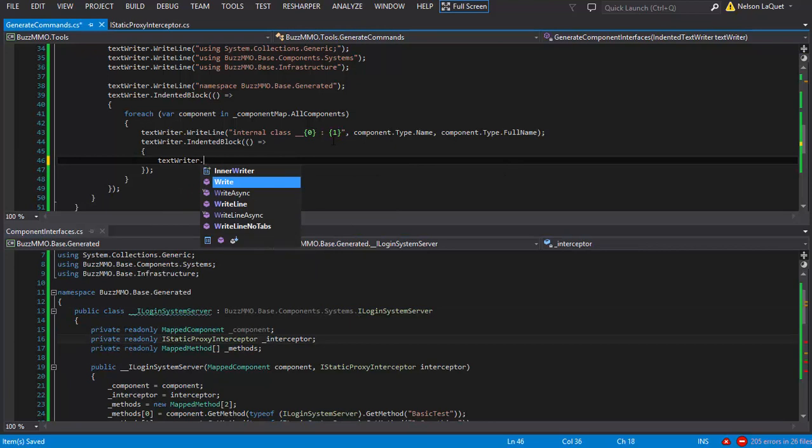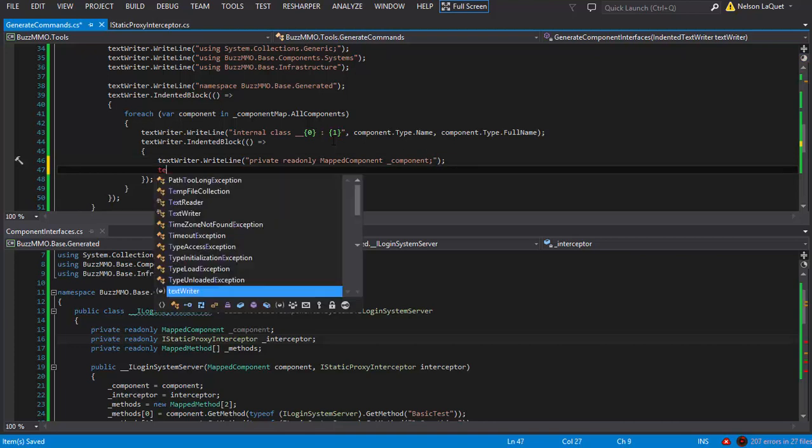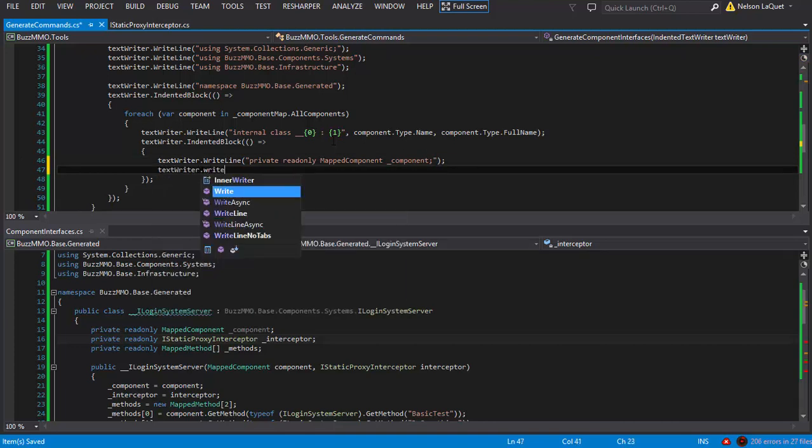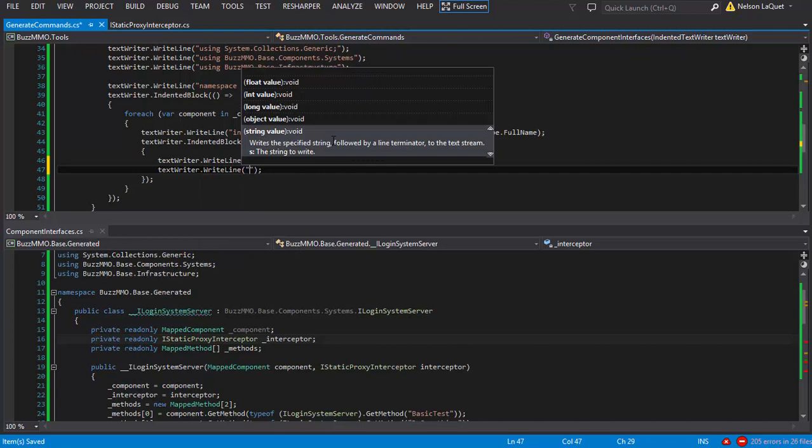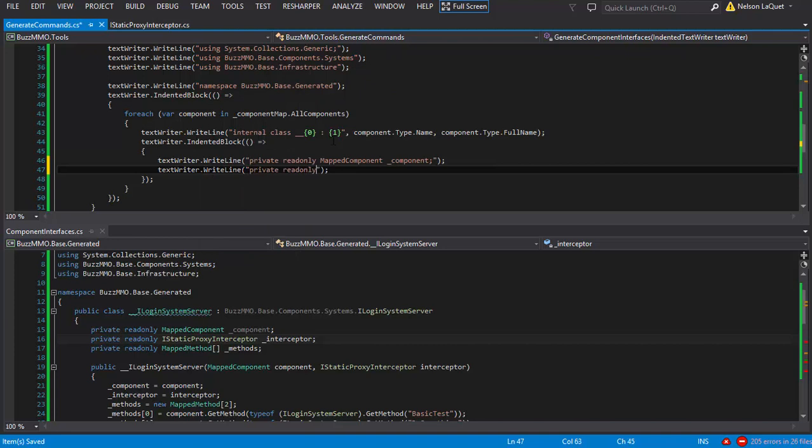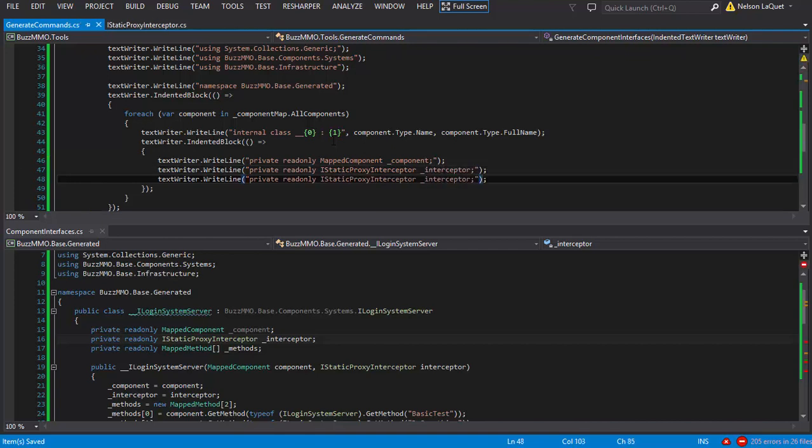So I'm going to say textWriter.WriteLine private readonly MappedComponent; textWriter.WriteLine private readonly IStaticProxyInterceptor. Then I'm just going to copy and paste this line and replace the last bit with MappedMethod array methods.